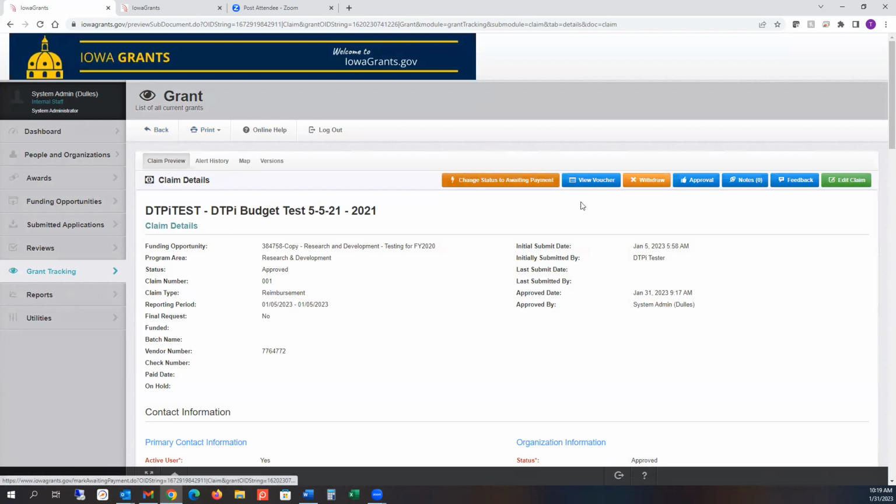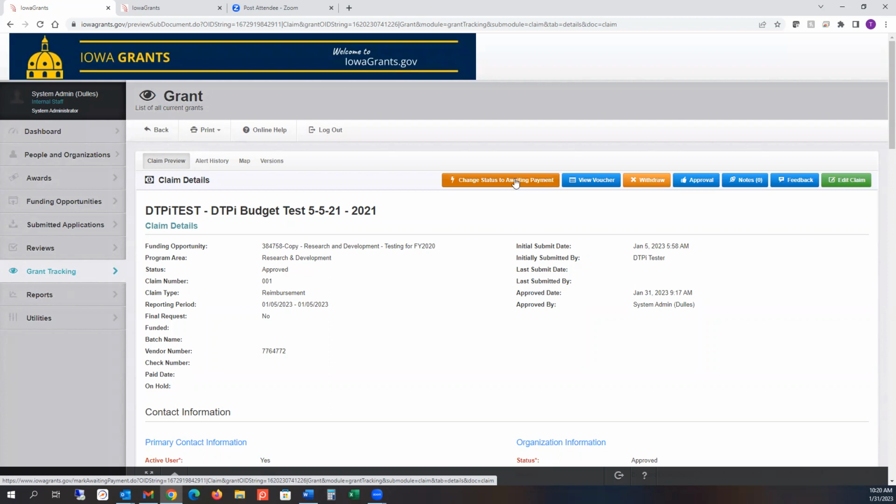So here's the button that always seems to, right now, this is our conundrum. Once I change the status to awaiting payment, say for the I3, or even if you don't have the I3 integration process, if you change any claim to awaiting payment, you can't change that status to anything else. You can't change it to mark it as paid manually. You cannot change this because of the integration.